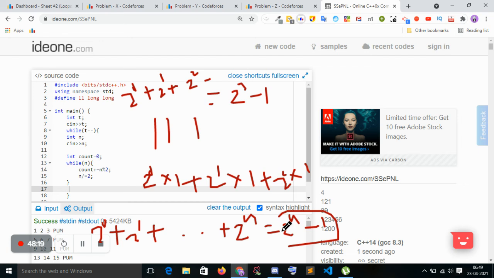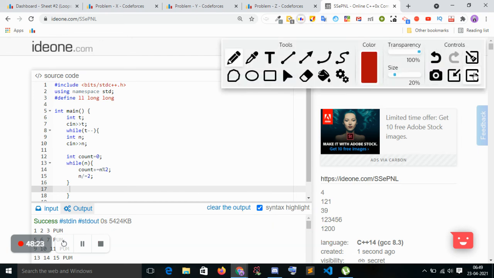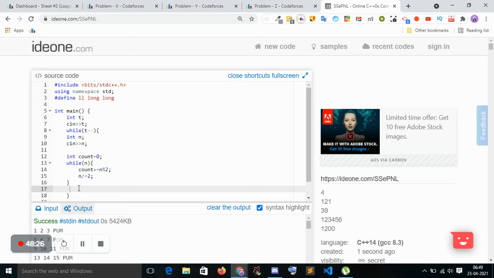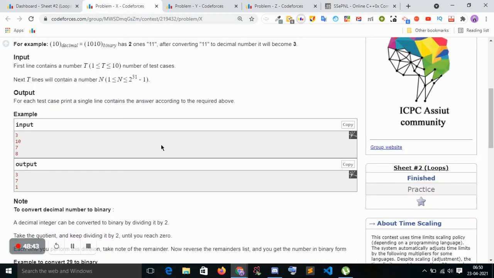Okay, I am using this formula. So I know the count, so cout 2 power count minus 1. And okay, so our problem X is 371. It should be the answer.